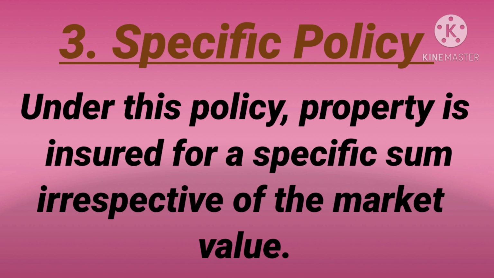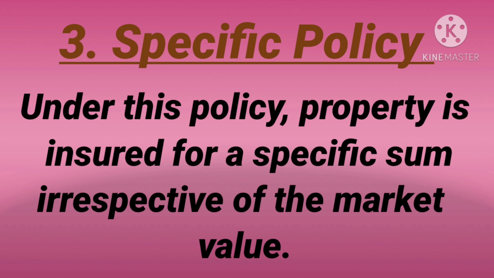Let us see an example here. Mr. A takes a policy of rupees 90,000 for an article valued at rupees 1,50,000. In case fire occurs and Mr. A incurs a loss of rupees 40,000, then the insurance company will pay the entire rupees 40,000 to Mr. A and not just the proportionate amount.